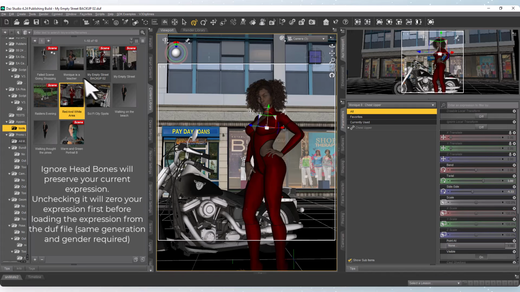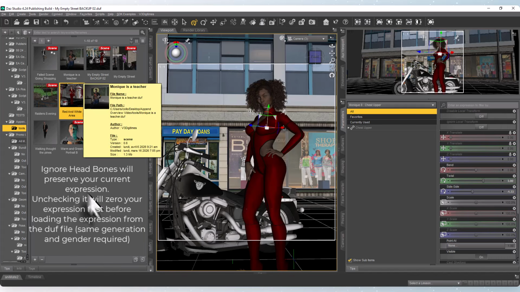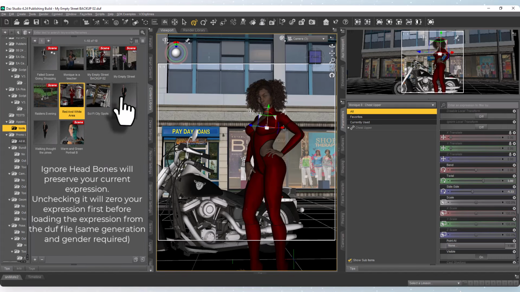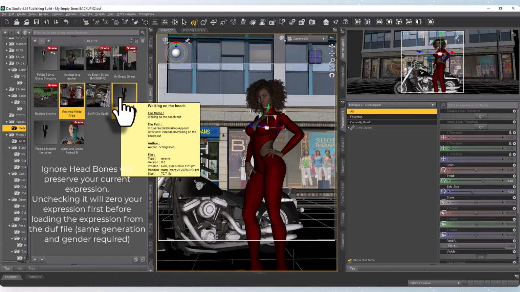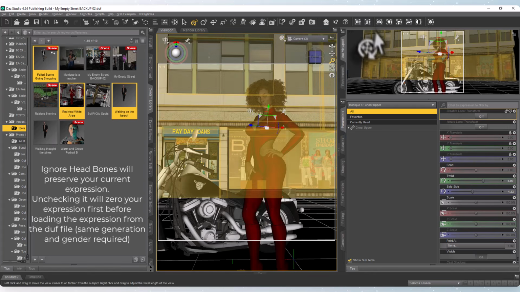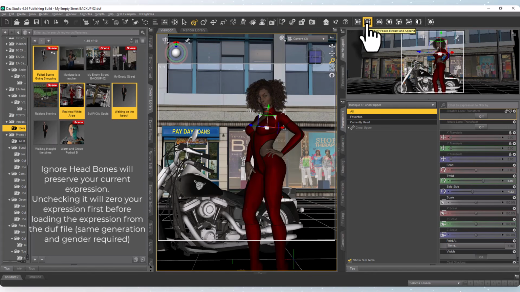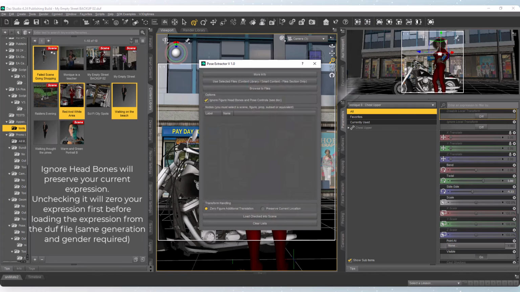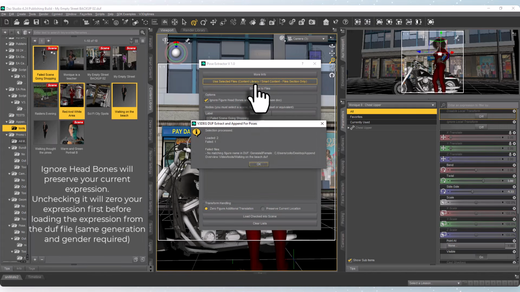Select the scenes or scene subsets you want to recover a pose from. I'm going to select also this one because it's not compatible, and I want you to see the message written when it's not compatible. And you are going to simply use the pose extractor. You see the little guy here. So you analyze the files, okay?